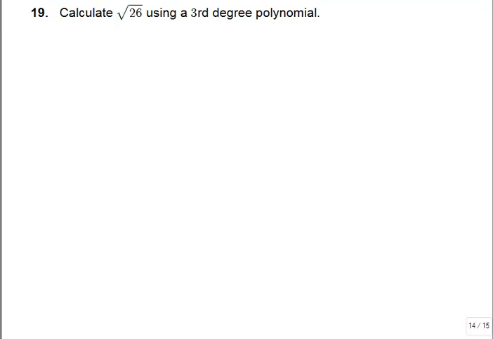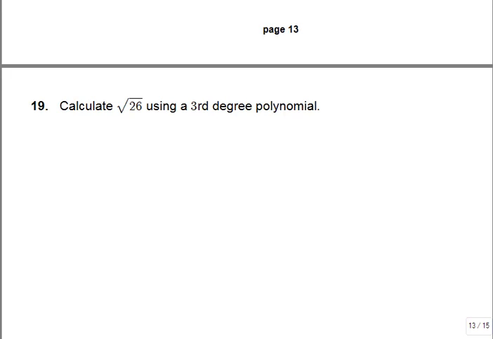So what we're going to do is we're going to think of square root of 26 as this sort of binomial theorem. And we know that our binomial theorem is 1 plus x in parentheses to the k. And in this case, since I want a square root, I'm going to think of this as 1 plus x to the 1/2. I'm going to let my power k be that 1/2 power. So what would 1 plus x to the 1/2 look like using that binomial expansion that we came up with? Well, the first term was 1, and then the next term was k times x. So our k is a half. So this would be a half times x.